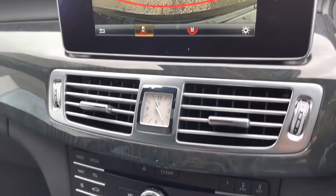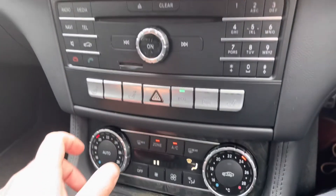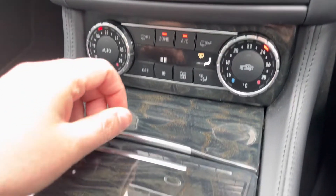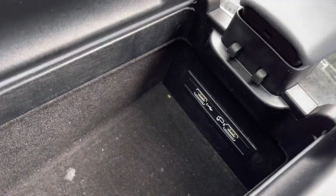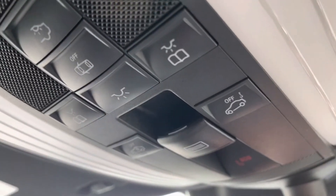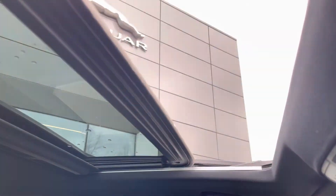Moving down the cabin, a stylish analog clock is on offer, with physical shortcuts available for the screen too. For added benefit, there are heated front seats for both the driver and passenger, fully complemented by this easy-to-use two-zone climate control. Moving down the centre console, there are hidden compartments for various storage and 12-volt sockets, as well as cup holders, whilst the centre console is quite deep and offers two USB connectors to keep your battery charged. Easy-to-use controls overhead operate the glass roof and the sun shade, which is manually operated, but as mentioned earlier, there is also a tilt function and a fully sliding option, letting in plenty of natural light.